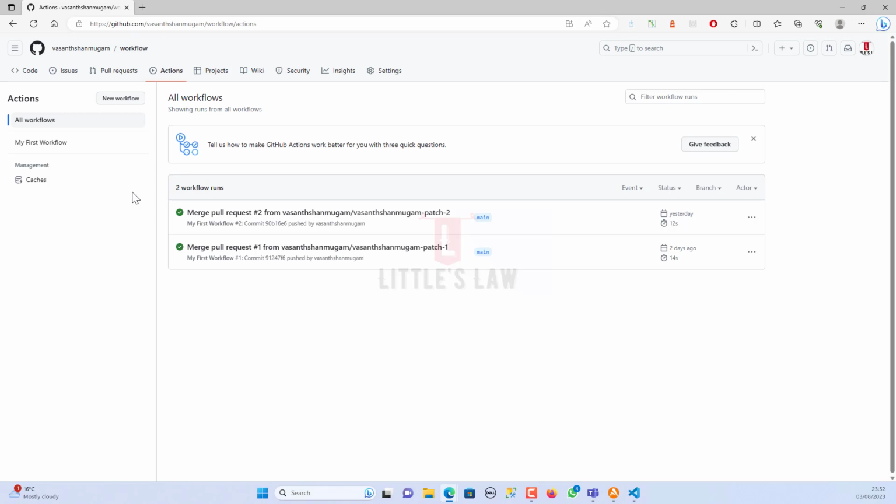For example, let's say you want to run tests for your software whenever someone makes changes to your GitHub repository. You can create a workflow that says whenever there is a push event, run these tests automatically. Then whenever someone pushes new code to your repository, GitHub Actions will follow those instructions and run the tests for you without you having to manually trigger anything. So in simple terms, a workflow is like a recipe that tells GitHub Actions what to do and when to do it, making it a powerful tool for automating tasks and improving your software development process.